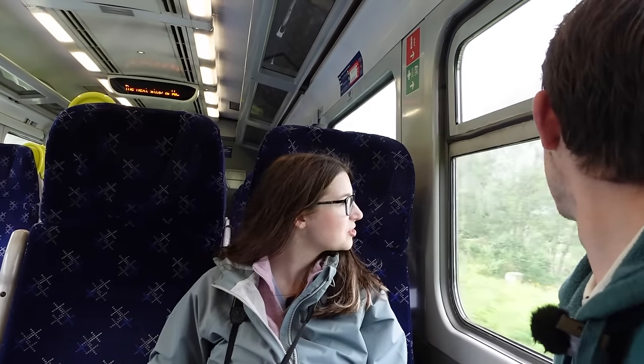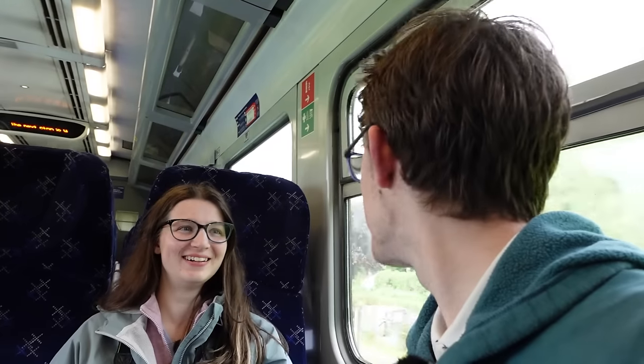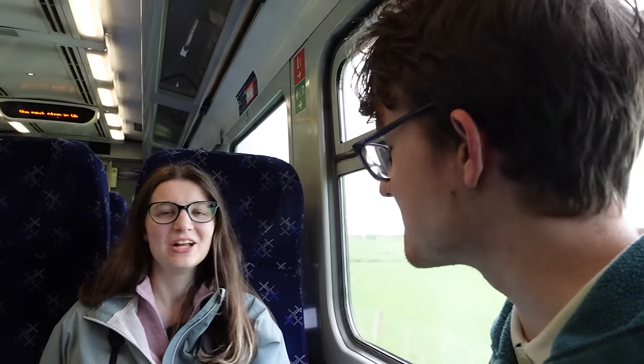Once we've finished Wick, that'll be the entire far north line ridden — well, ridden at least. Watson — that's a former station, clearly. I didn't catch it on camera, but we went past the former station. Entire far north line — very nice. Something ticked off for me. Only the West Highland and the Kyle of Lochalsh line to do — got those to look forward to in the future as well.